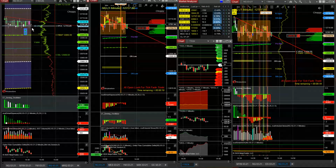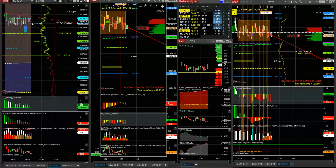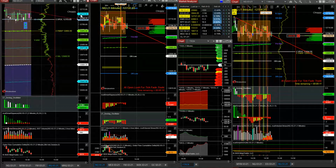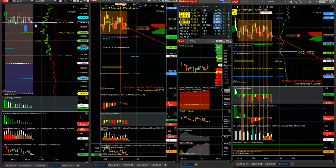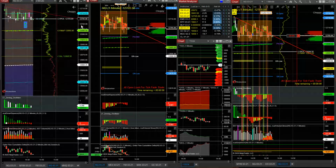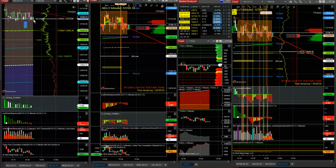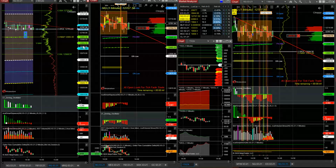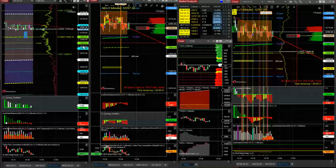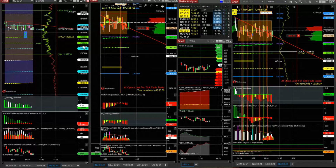Look at the counter here. Let me see if it works. All right. Getting a doji there. Need to close below. Physically close below. All right. So we close below for the first time. See that? We close below for the first time. We bounce right back up. Oh my God. The body of the candle was below. Next candle opens up and just bounces right back up. And there it goes again.